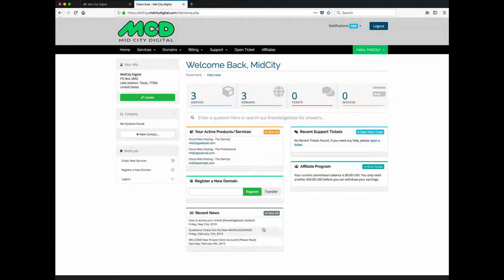So as you can see here, this is the main back-end client area for pretty much any one of our customers. It's going to look like this. It'll have your name up here, and you have your info over here. You can update that if you need to. You can order additional services, register a new domain, and log out right there, or log out up here. There's occasionally notifications up here if something's changed, and well, I've got credit for this account. Good for me. I mean, I am the owner of the company.